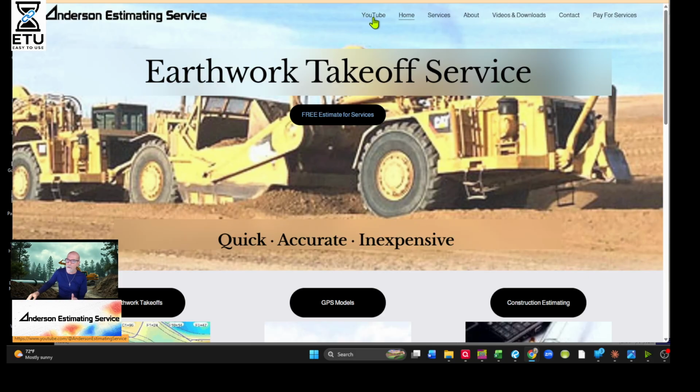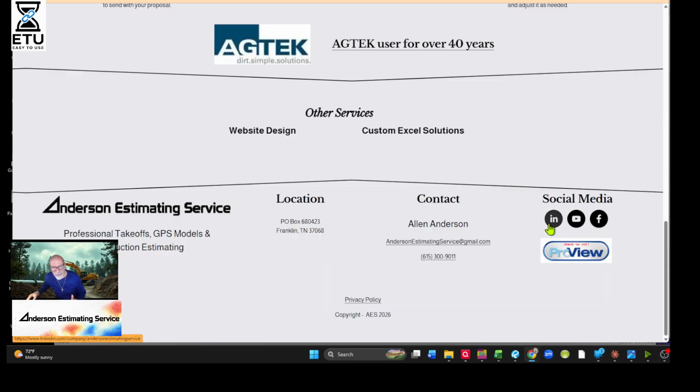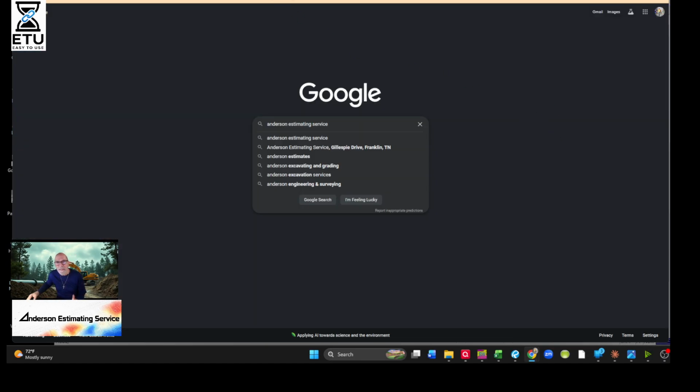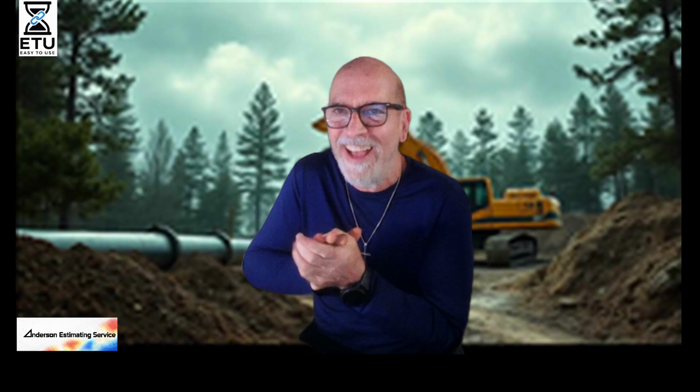You could go up here to YouTube, or down here to YouTube. Let's go look at my Google search, because today I'm going to work on a website. I don't have too many things going on. I've got a water treatment plant I'm going to be working on. Those are always fun, looking through all the structurals and stuff.